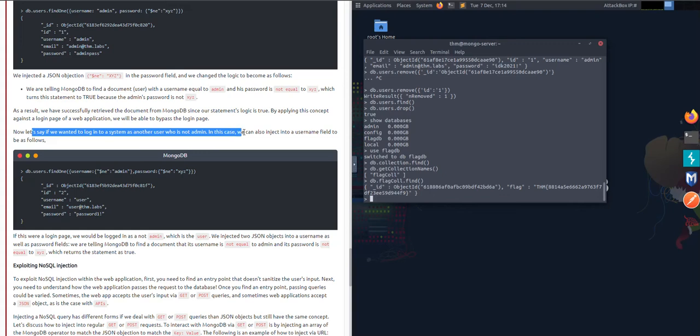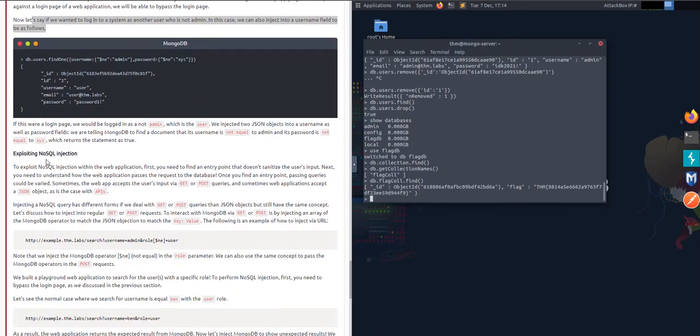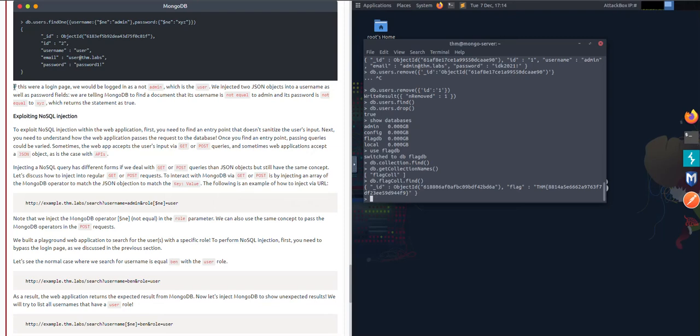In this case, we can also inject into the username field as follows. If this were a login page, we would be logged in as a user who is not admin. We injected two JSON objects into the username as well as the password field.